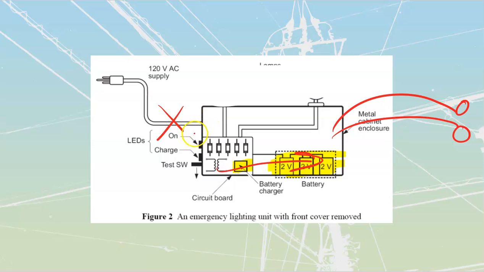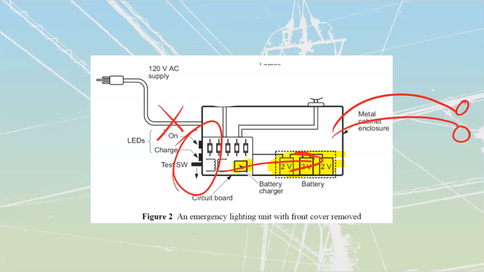There should be something on the side that is going to indicate when we have got stuff turned on, that it's charging. So we want to verify that there's power to that unit, so the battery is going to be charging. We are also going to have another light that often is going to tell us when it's turned on, because in some cases we can have a dead-headed unit like this one that's blind with our lights mounted remotely. And then we also have a test switch that we can use to just fake a power disconnection. That's all it does: it disconnects this incoming power over here, fakes a power failure, and you can see if your lamps themselves are going to be working.